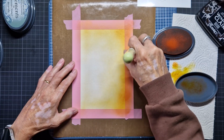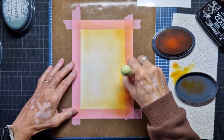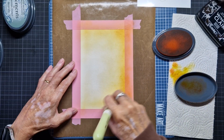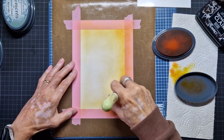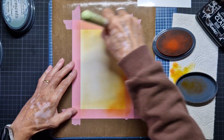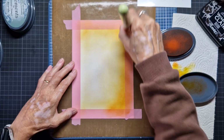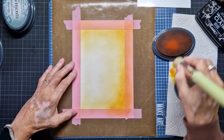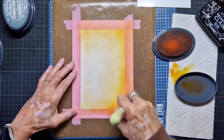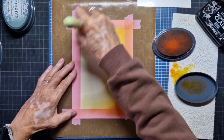You can always add more ink, but if you do too much you cannot pull it away. Top a little bit more, I think. So maybe here at the bottom still a little bit more. I use watercolor paper, by the way. I haven't told you that yet.